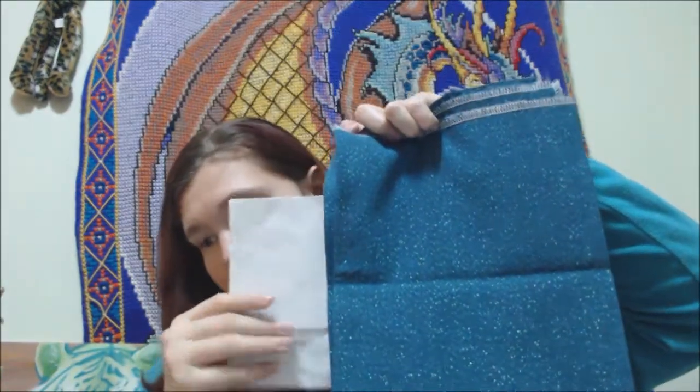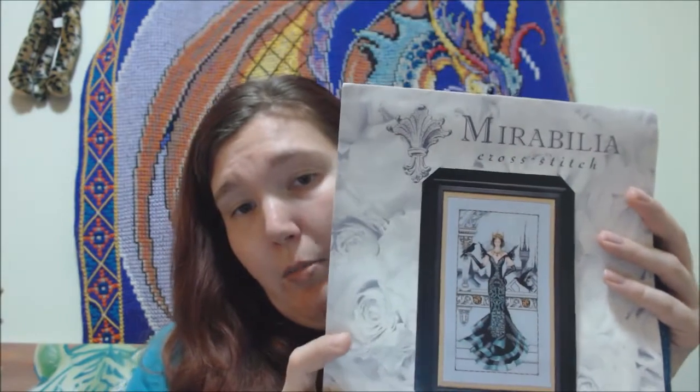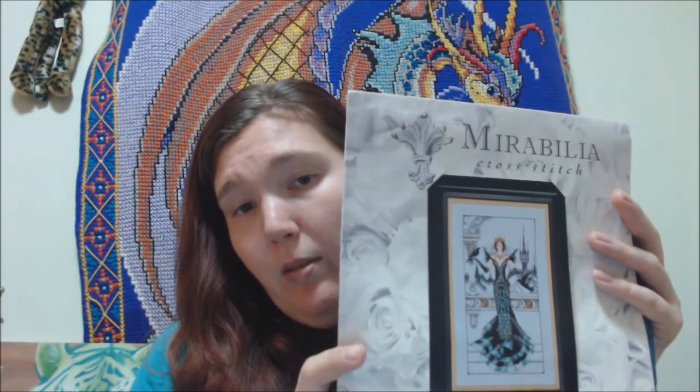Let's see if we can pick up the color. I'm pretty sure I got all 28 count. Lugana. I do not like linen, if you'll remember. And yeah, I bought this one to restart my Mirabilia Raven Queen, because the 32 linen that I dyed, I do not like it. I hate working on it. So she's gonna be restarted on that.